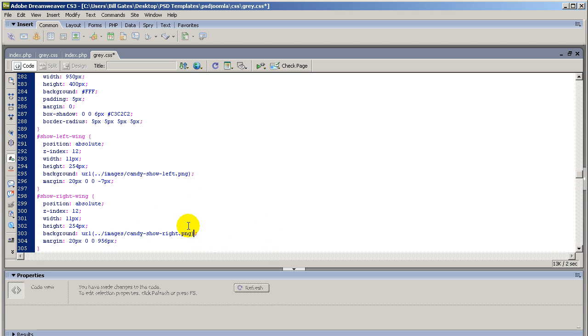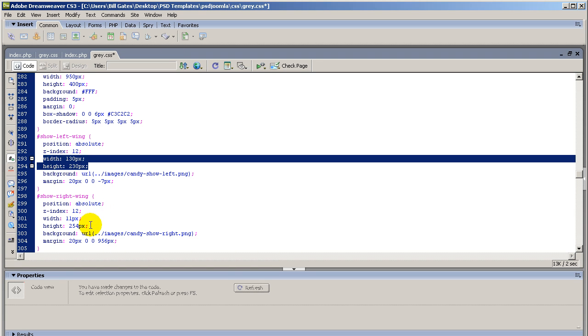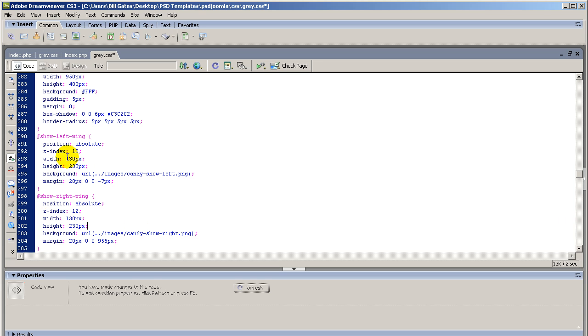Now the next step will be changing this width, which will be 130, and the height will be 230, and the same down here. We are just going to copy and eliminate all this. Finally, let me change this one to 50. I already calculated a little bit the dimensions that we are going to be using in here. This will be negative 47, and this will be 880 pixels. We are going to save everything.